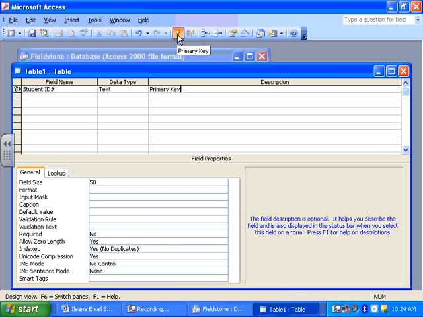On your keyboard, hit the function key, F6. You're down by field size. By default, what is the field size? 50. Let me show you field size. I want to know what the field size is for my employee ID. Let me see the field size. 1, 2, 3, 4, 5, 6, 7, 8, 9. My employee ID, since it's my social security number, is 9 digits long. Ooh, I forgot something.